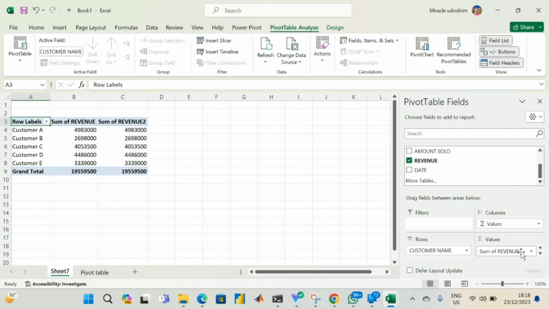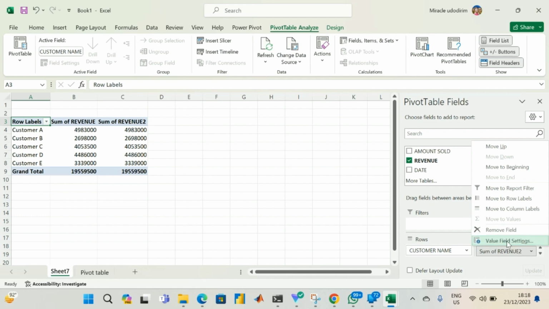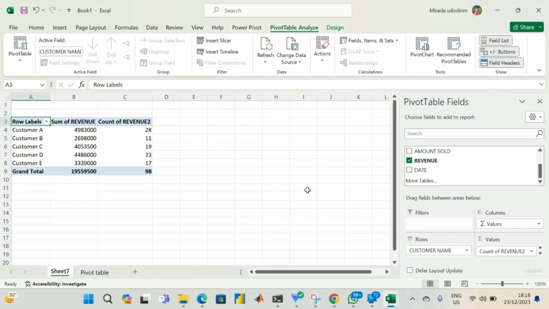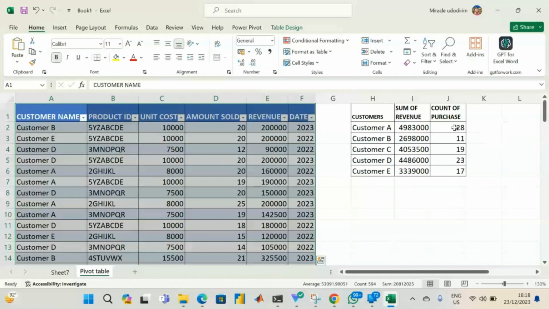So you can locate the second sum of revenue and click on it, click on value field settings, and here select count, because I want to count the number of times the customers purchased that particular item. So here we count and press OK. So this means that customer A purchased all the items sold in this company 28 times, and customer B did so 11 times, and this corresponds with the values we got here from the normal Excel formulas.